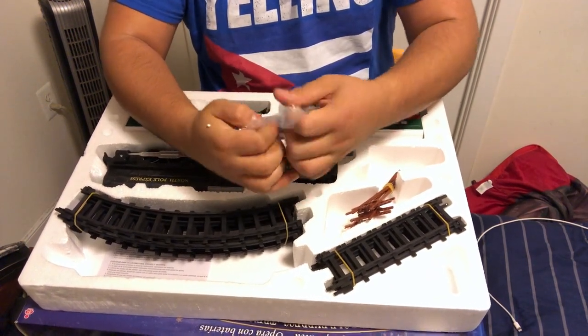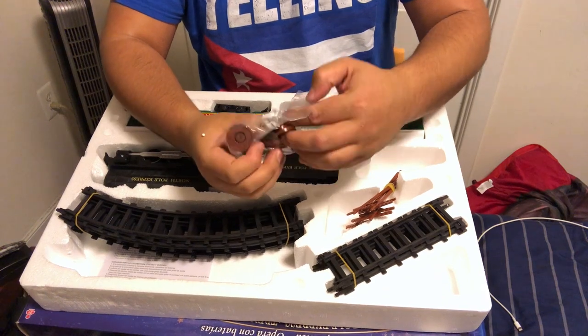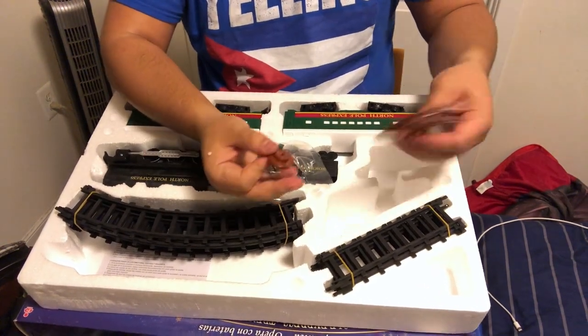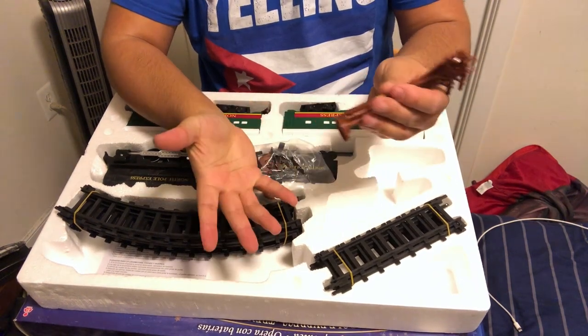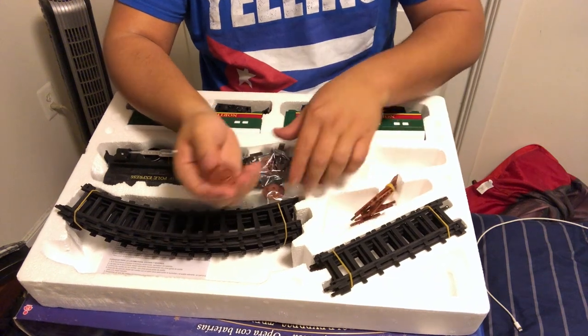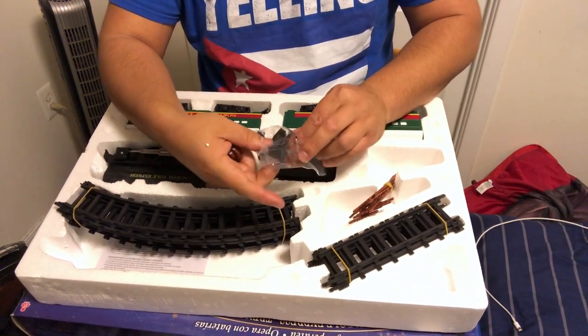It looks like some bases for those light posts. So yeah, this is the base for the light post. Yep, fits perfectly. Very nice. So I guess I could set these around the actual cart. And then what do we got over here?